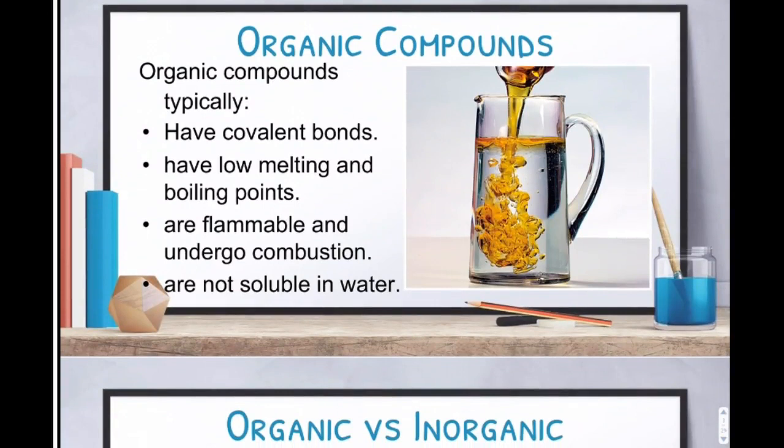For their properties, they're typically covalently bonded because, like I said, they're all nonmetals. They have really low melting and boiling points, so think about why they would have low melting and boiling points if they are all covalently bonded. We're talking about the intermolecular forces here, so think about that for a second. The intermolecular forces that would give low melting and boiling points would be your London dispersion forces. And so we're probably talking about pretty nonpolar substances.